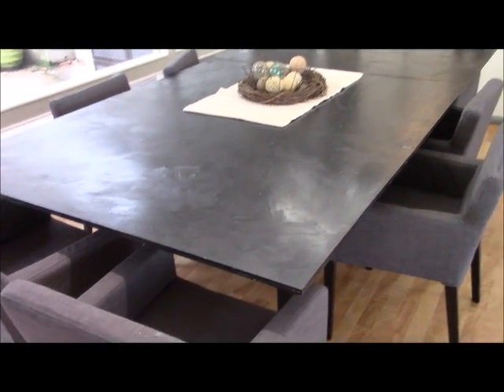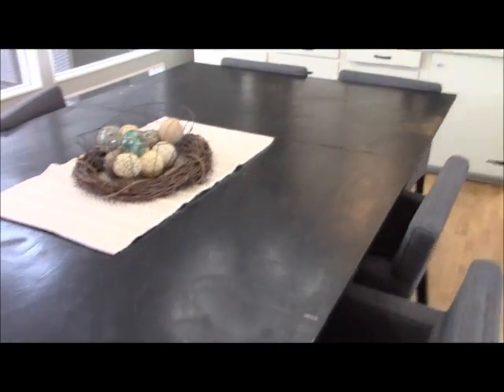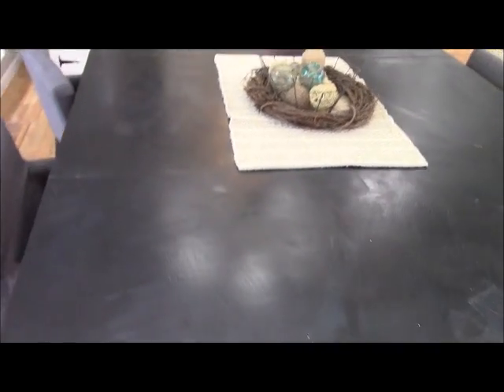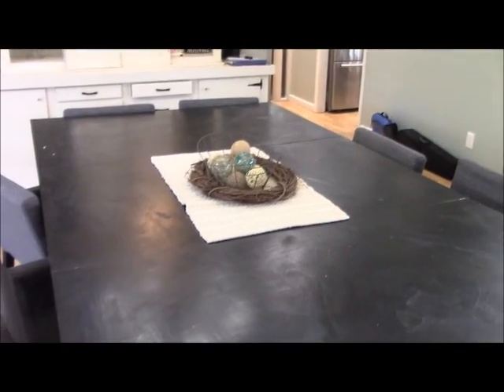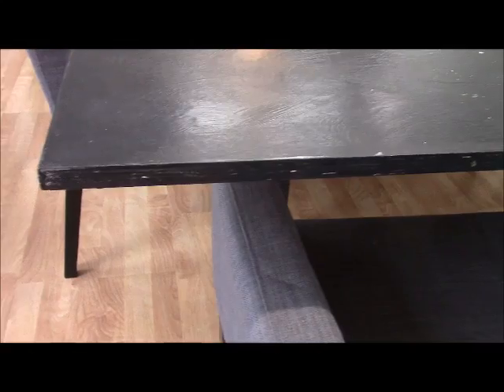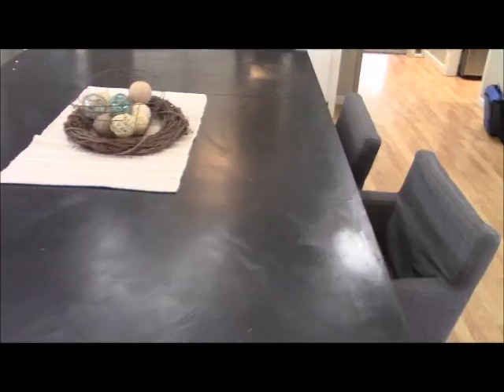This is the table we're starting with. It's just a plywood table with plywood edges that's been painted black, and we're going to turn this into a copper Stone Coat Countertop table. This particular job, the customer wants us to cut three inches off the perimeter, then we're going to apply a drop edge so it appears to be an inch and a half thick without having to double up all the material.